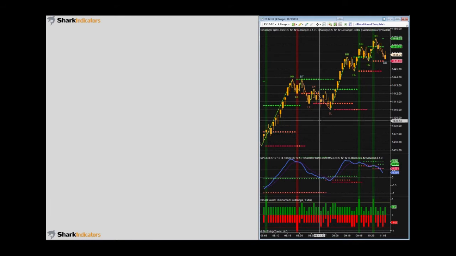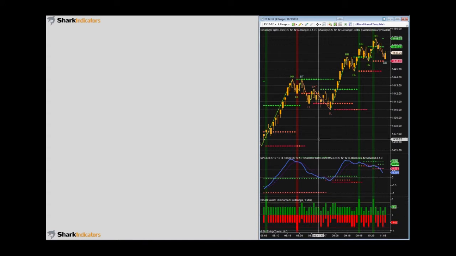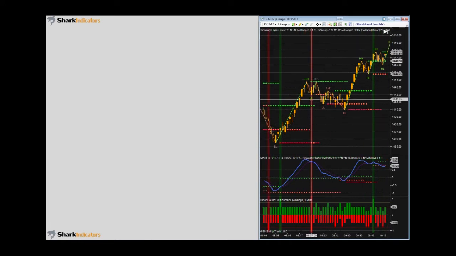And so I'm gonna build this. So you can see I already have BloodHound on here, and I'm gonna rebuild this from scratch. But I just have this chart on here so you can see what the end result is that we're looking for.